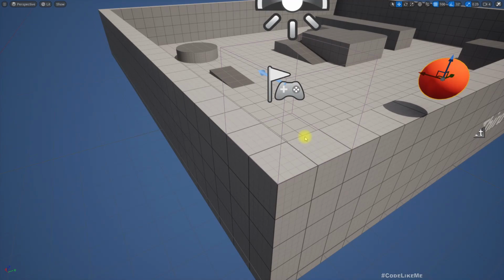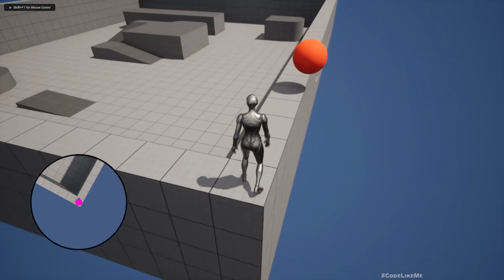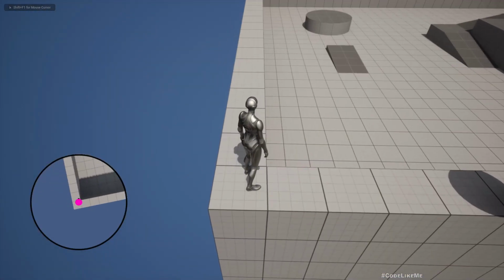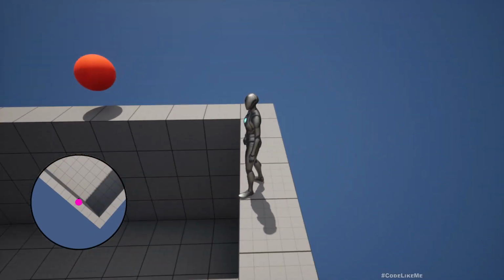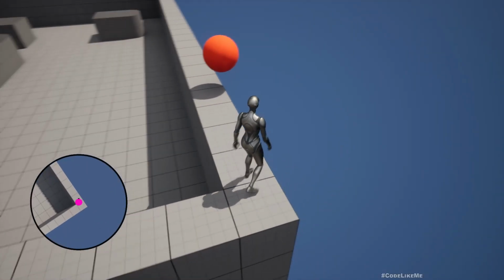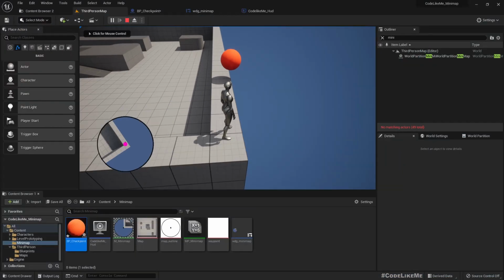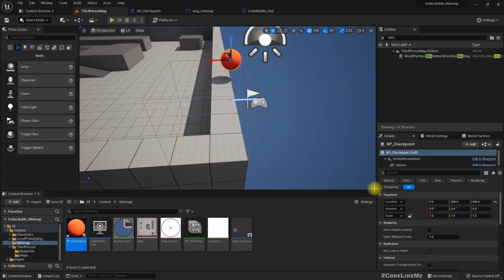What complicates things is, as I rotate or as my character turns, the minimap also turns. So it's not that simple to calculate the location we need for the icon, right?